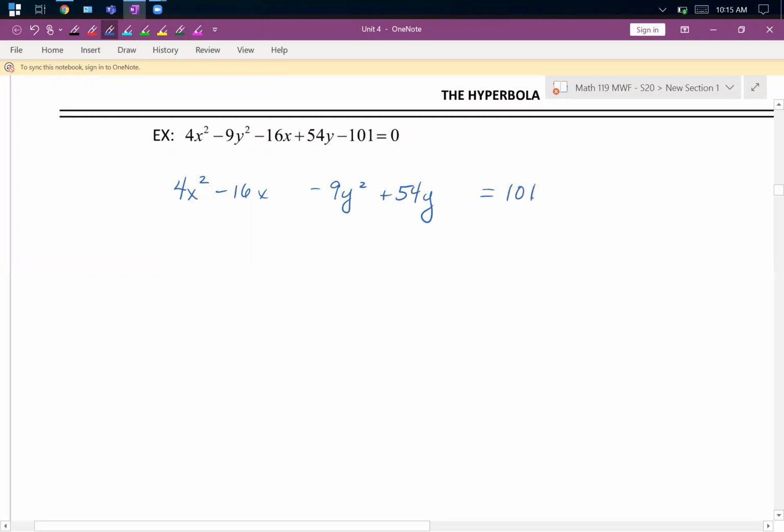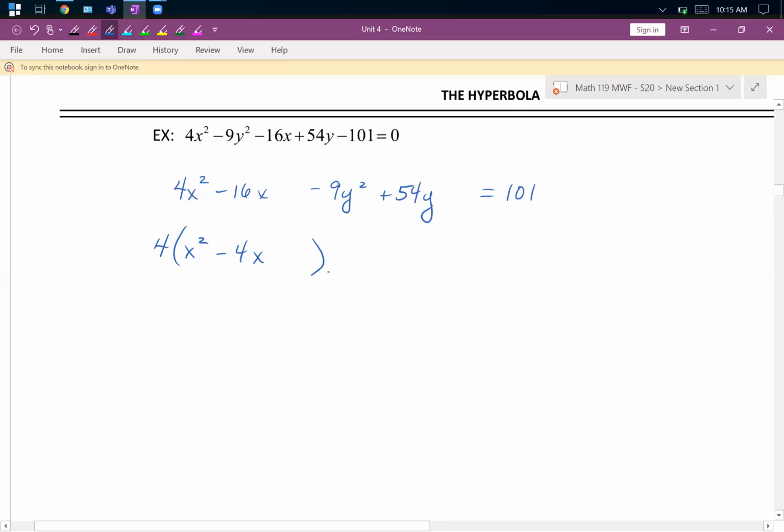All right, so we're going to complete the square very similarly to how we did with the ellipse. So in the first two, we want to factor out just whatever the leading coefficient is, because we know that our leading coefficient has to be 1 in order to complete the square. Now it's the second one, the negative one, that I think is a little tricky.